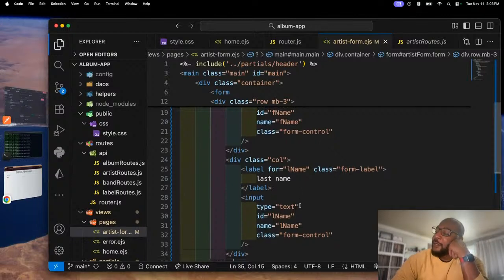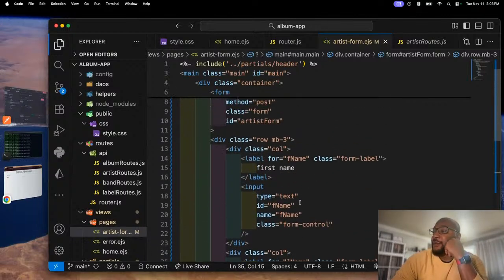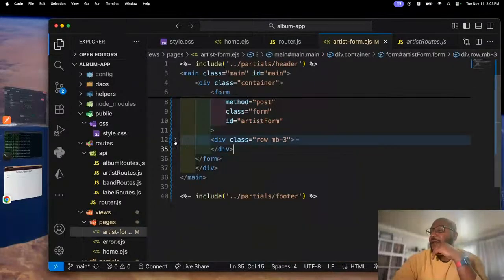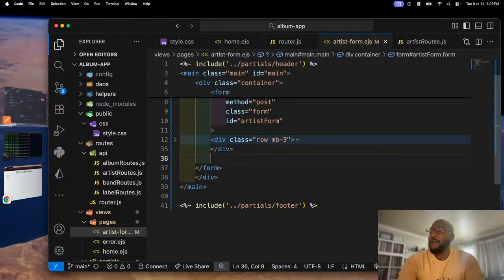Okay. And then once we got that, those are the only two inputs that we're taking in. So what I'm going to do after that is inside here underneath the row, I'm going to make another row.